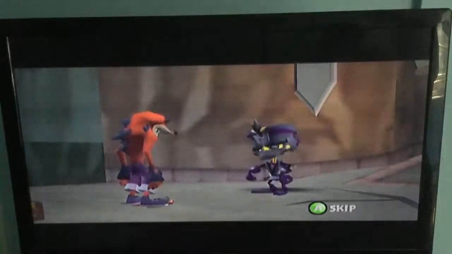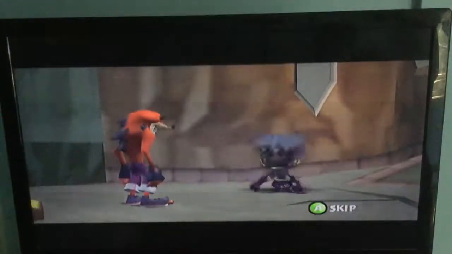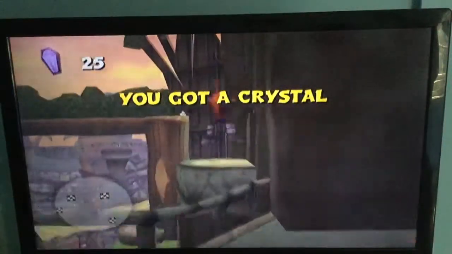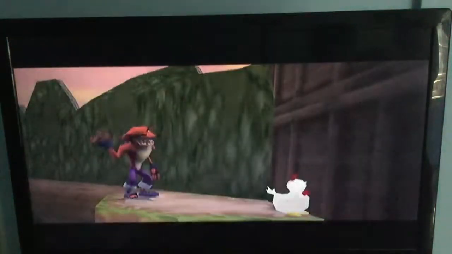Oh, and take this power crystal. I found it in a dumpster covered in that disgusting Wumpa Whip, so I don't want to keep it. Chicken challenge time. Hey, make a move.